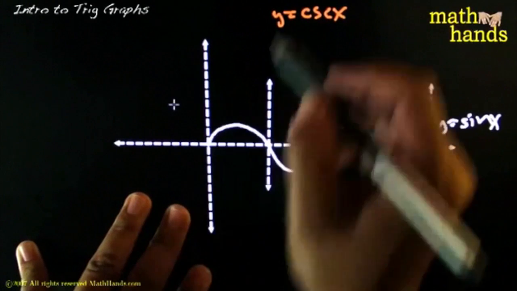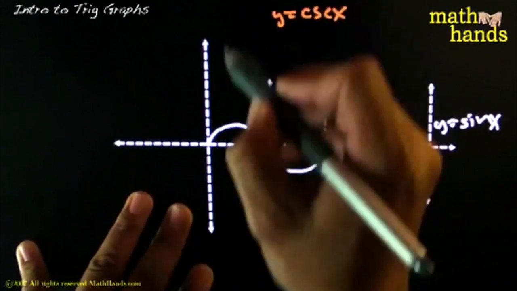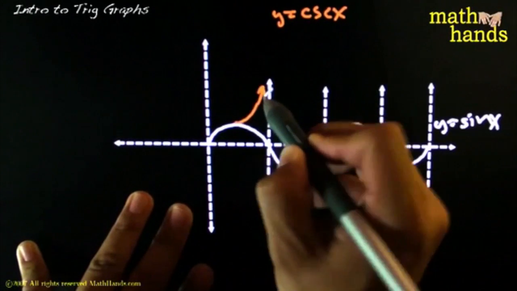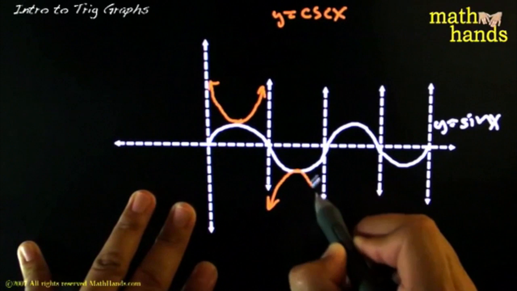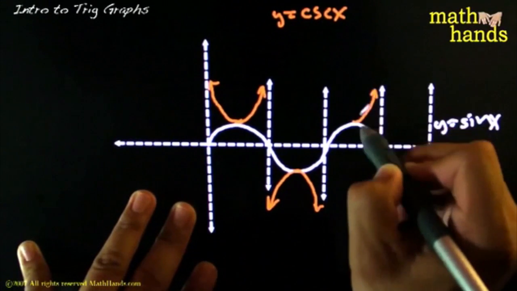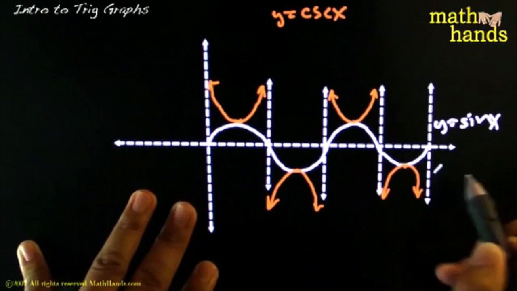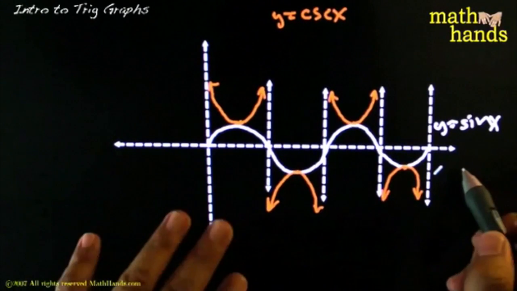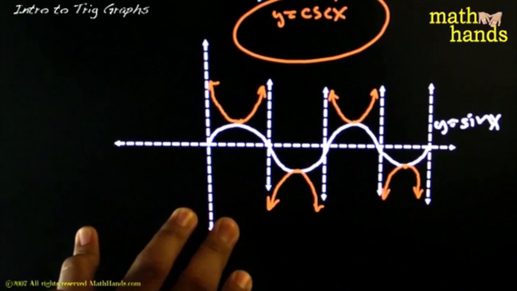And that's going to be my guiding principle. I'm going to use those as a guide so I can invert the sine graph, and it would look like this. Invert it, invert it, invert it. I can't believe I get paid to do this. So easy. And there you go. That would be the cosecant graph, just like that. Okay?